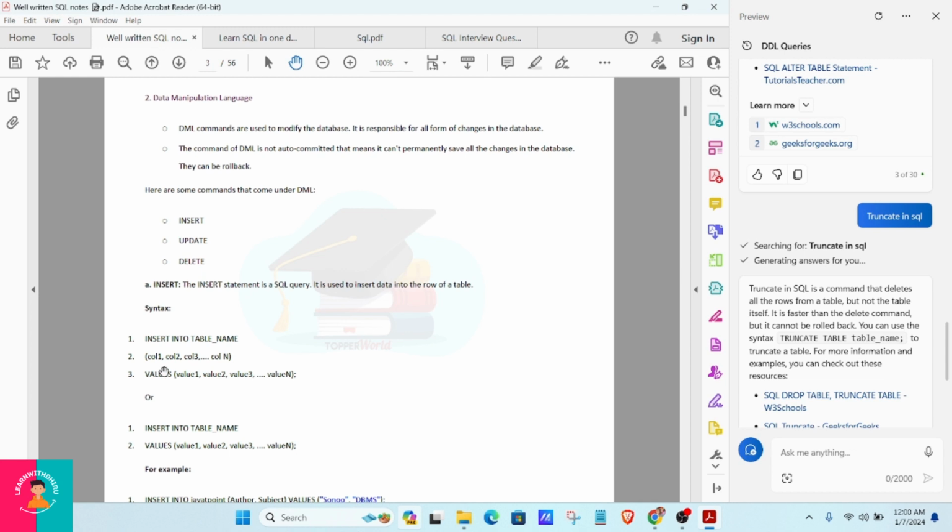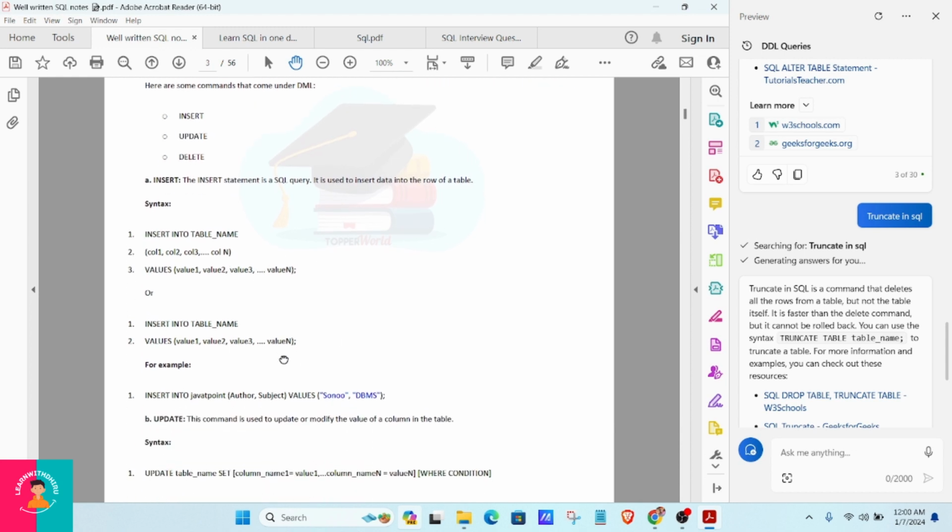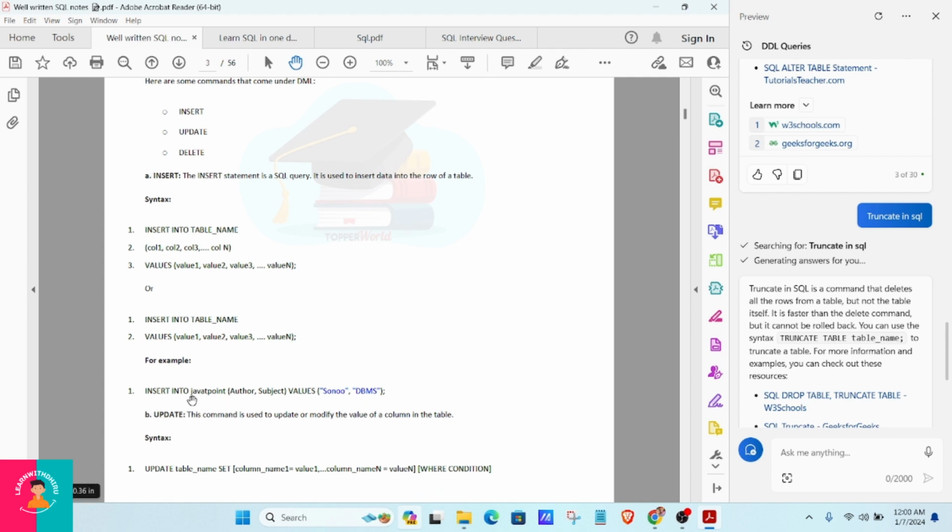Insert into table name, then column names. Here, insert into Java point, then author, this is a column name, subject is the column name, and the values you are going to enter: author is Sonu and subject is DBMS.